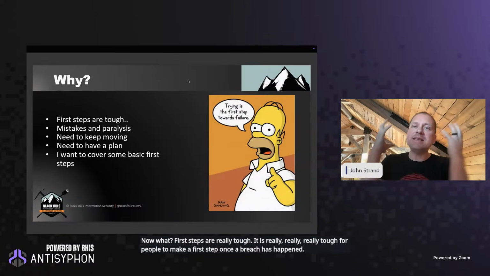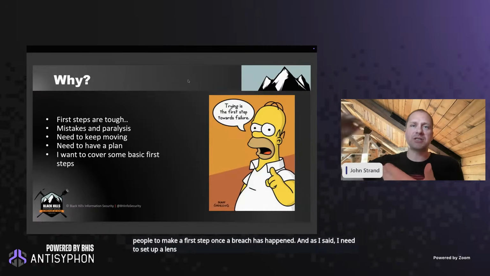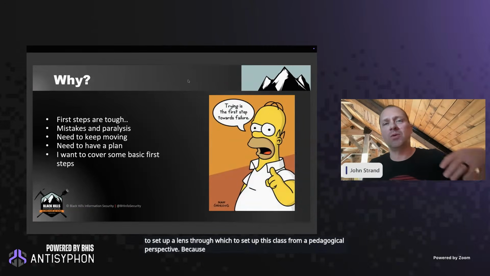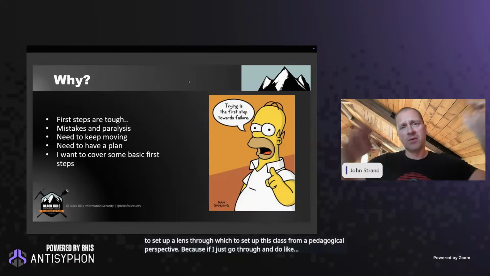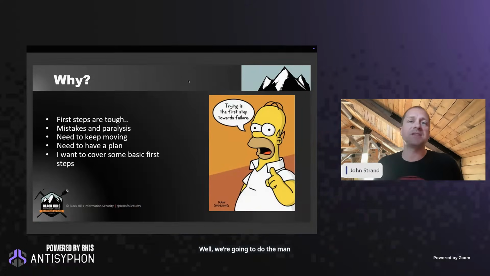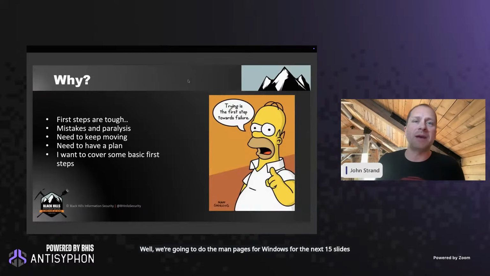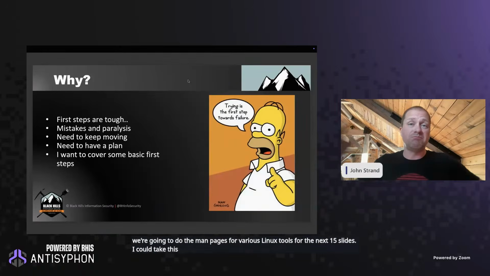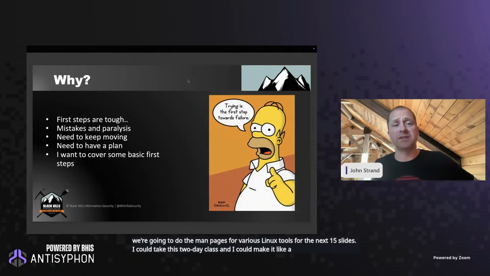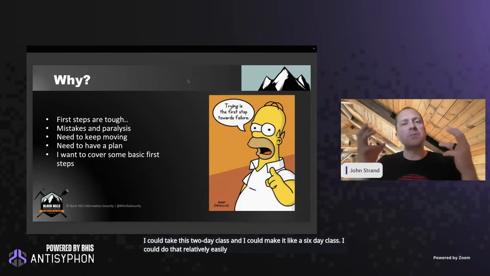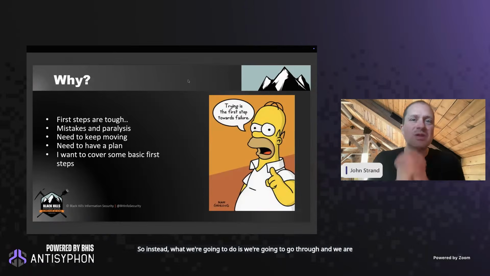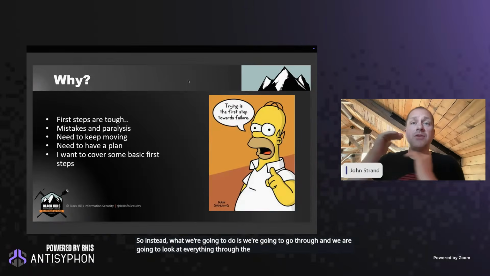And as I said, I need to set up a lens through which to set up this class from a pedagogical perspective. Because if I just go through and do, oh, well, we're going to do the man pages for Windows for the next 15 slides, or the man pages for various Linux tools for the next 15 slides, I could take this 2-day class and make it a 6-day class. I could do that relatively easily, but that doesn't actually put context around it. So instead, we're going to look at everything through the exciting lens of you're compromised.